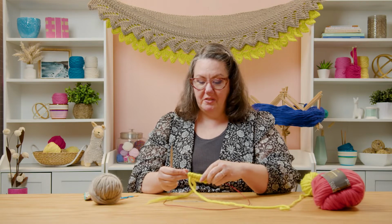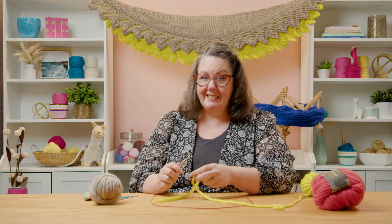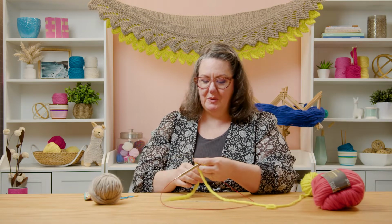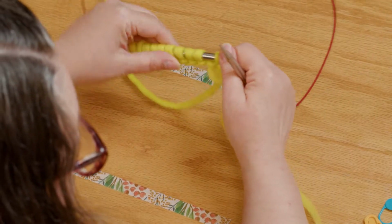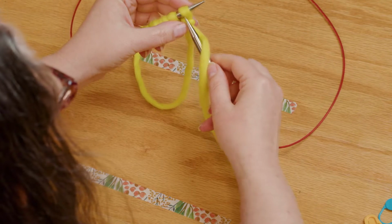Okay, so I've got a bunch of stitches cast on. If you haven't worked with a circular needle that's this long before, it takes a little bit of getting used to, but you'll get there, especially by the end of this project. All right, once you've cast on, you're going to knit the first row.